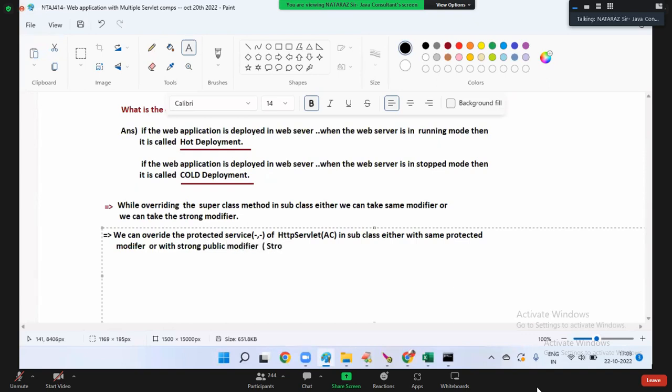Stronger is recommended. Either with the same protected modifier or with the stronger public modifier. Stronger is recommended. Okay. Next one, guys.